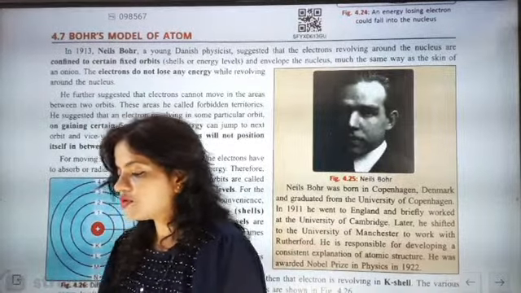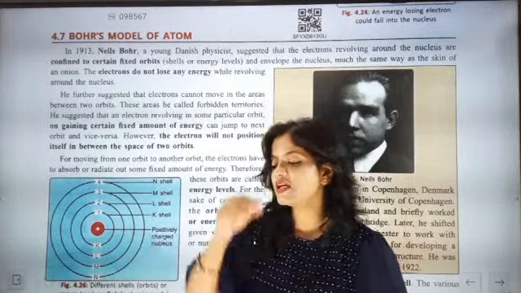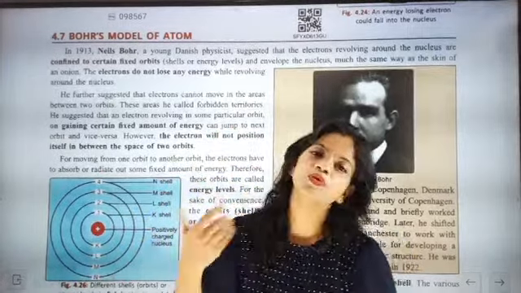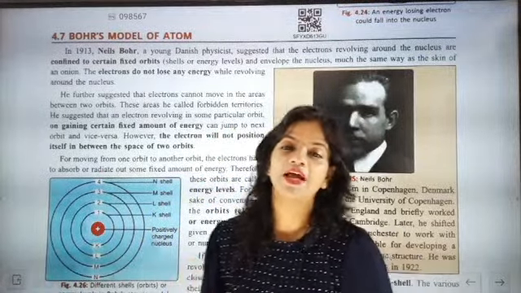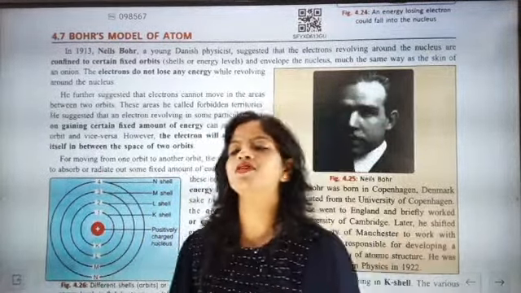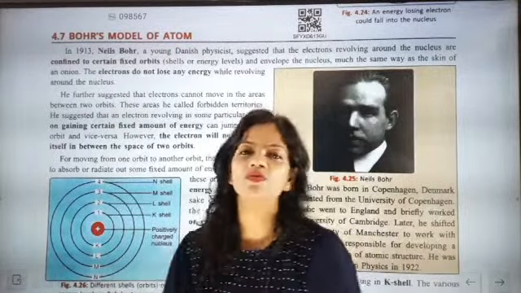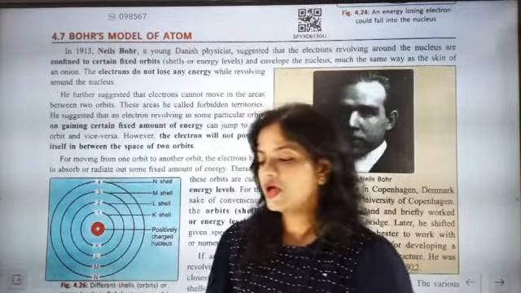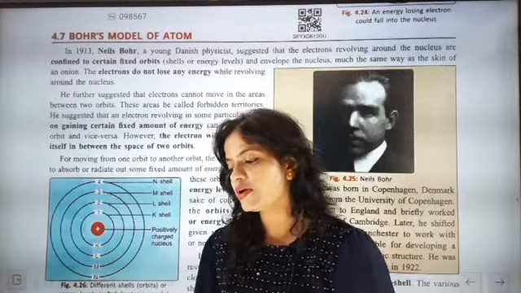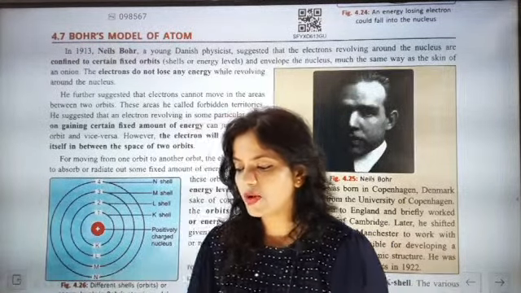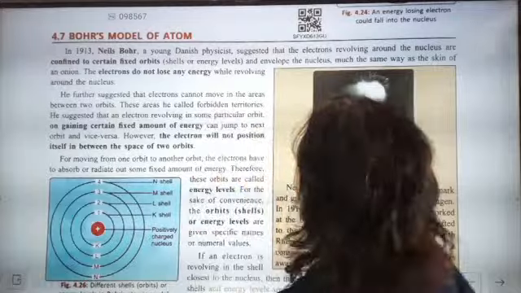Number of atom is equal to number of protons. Very good. So precisely, number of electrons and number of protons are equal, but when we are writing ions, positive ions and negative ions, then the number of electrons will not be equal to the number of protons.